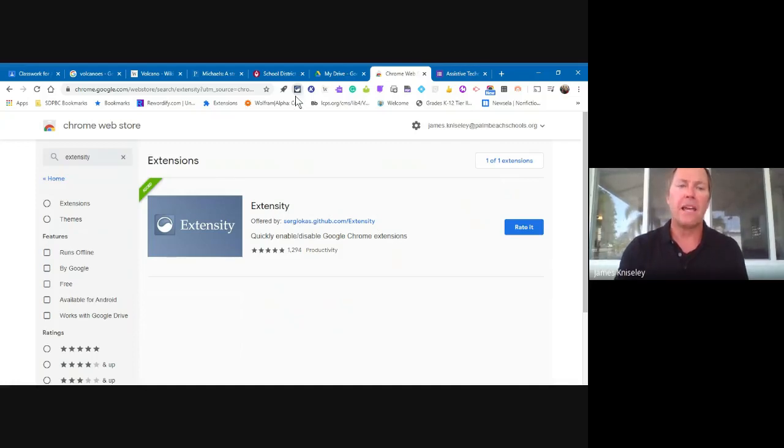It gives me a list of my extensions. And all I need to do is click on one and it will disappear from that list. And I can click on it again and it will reappear. It kind of just puts it into sleep mode so that I don't have to see it. Because you can see that that starts taking up a lot of my web browser window. And I might not want that. I might want to put things on the back burner for a little while.